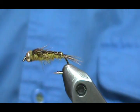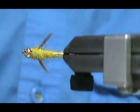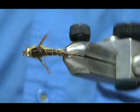And here we have my generic nymph in a golden stone color.